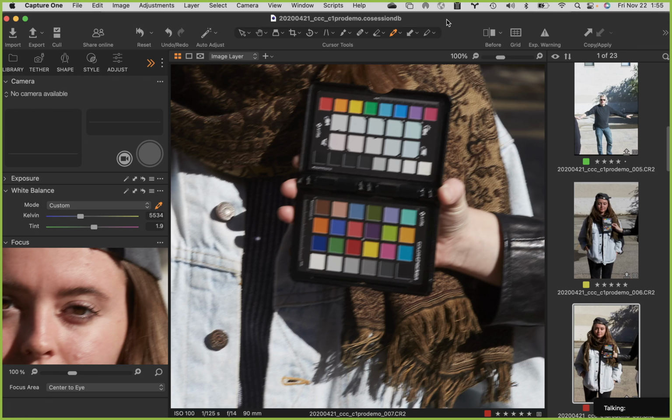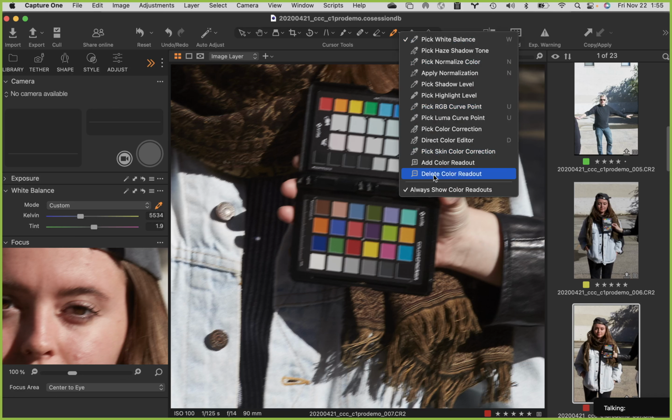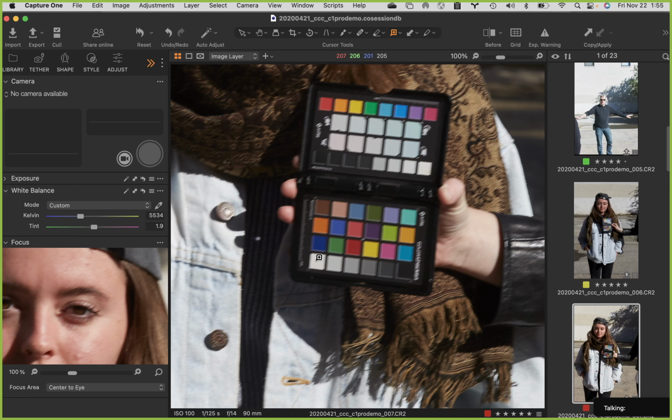So you would get this lighting diagram. You would actually get a capture, it would be a Capture One session, and you would open it up and it had color sampler points all over the place. So to see what I mean by that, if you actually click on this eyedropper drop down and you come down to almost the very bottom one, not the exact bottom one, but where it says add color readout, you can actually then put down a color sampler right here, and it will give you a readout that stays with this file.